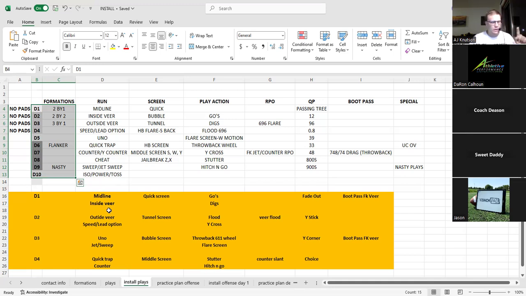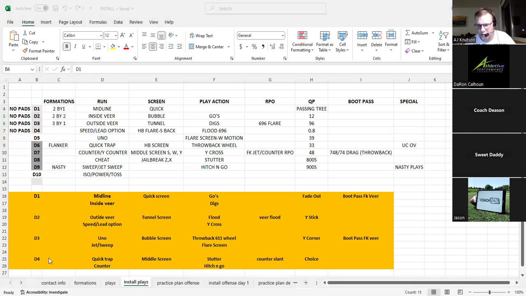So that's another thing you have to decide when you're doing your formations. What day are we going to teach what formations? If you only have 4 practices, and for us, we have 42 formations, then we have to be very organized, very detailed on how we're going to install 42 formations in 4 days. That's a lot. So that's another thing to take into consideration.